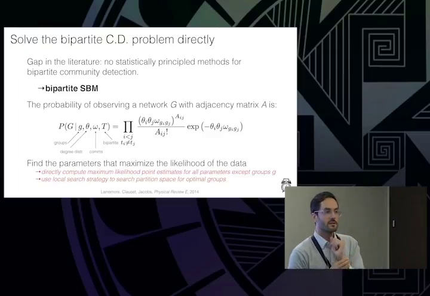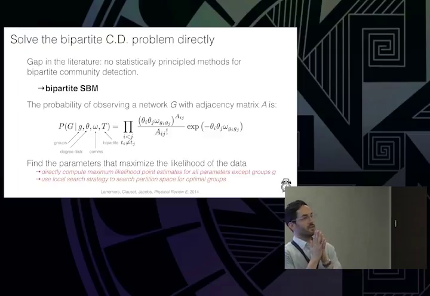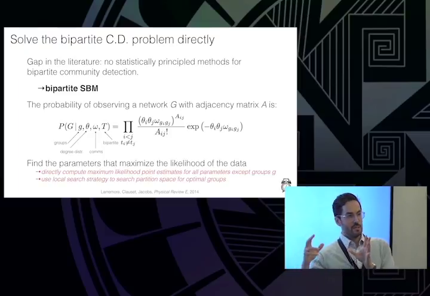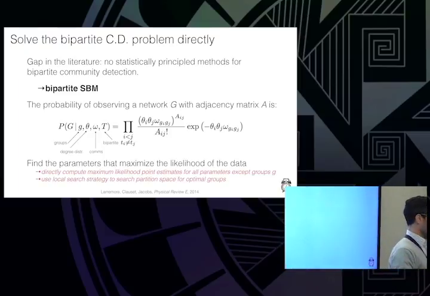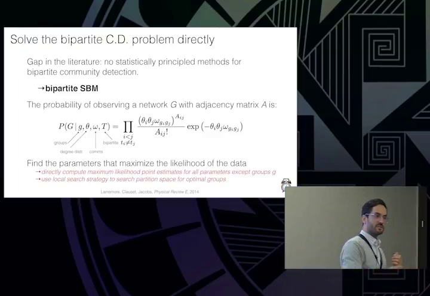Yeah? Is it your choice which one's subject, which one's object? You know, authors are papers, papers are authors. Yeah. So you could take an actor-movie network, and you could have these co-starring networks if you project one side. But you could also have these sort of cast sharing networks if you project on the movie side.